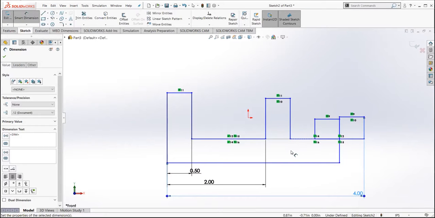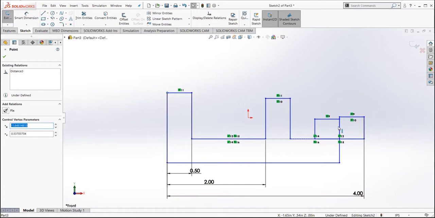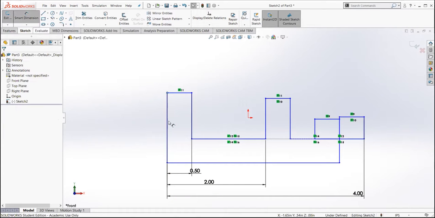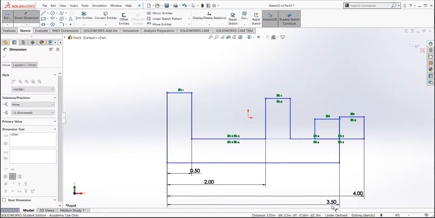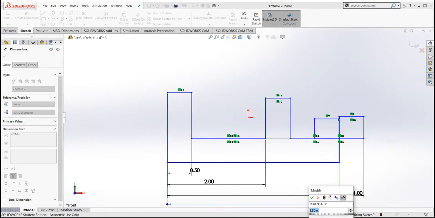So if we had made our dimensions previously correct, we would not have the same messy figure we are experiencing right now. Select this one and select the other point over here and adjust the dimension.